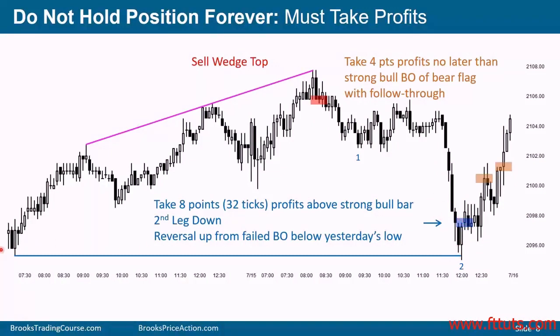We're reversing up from the bottom of the chart, possibly the bottom of a trading range, and trading ranges often have two legs, one, pullback, two, and the second leg is often very strong, making traders believe the trading range is converting into a bear trend, when in fact it could simply be a second leg trap, a very strong second leg trapping traders into selling at the bottom, and then the market reverses up. You have to be prepared for that. If you have a big windfall profit like this, you have to take at least partial profits. I would get out of everything above a good bull bar, micro double bottom, failed breakout.